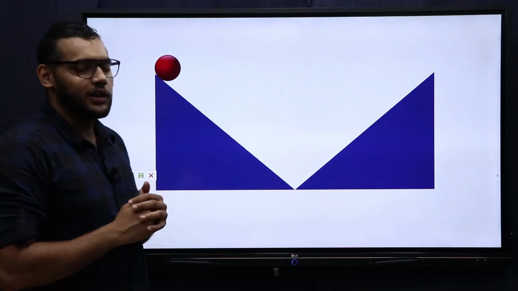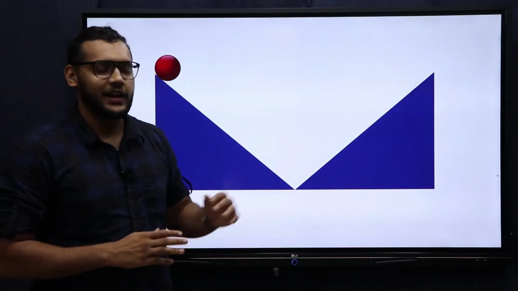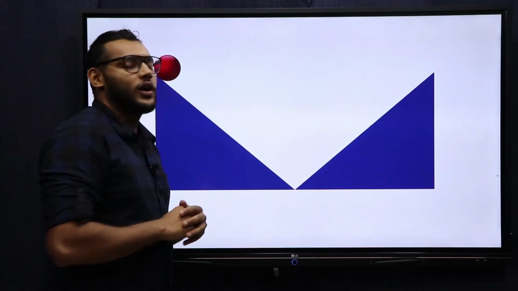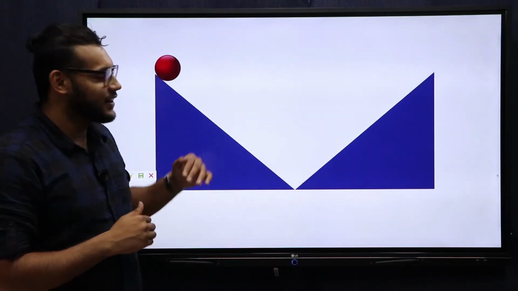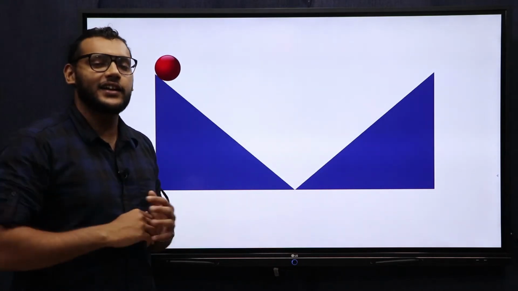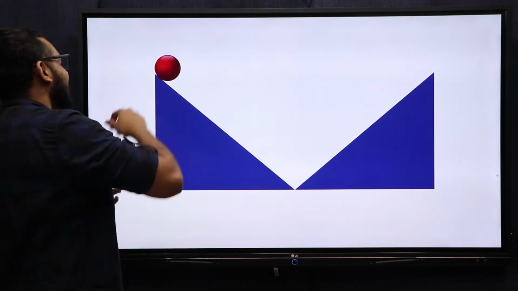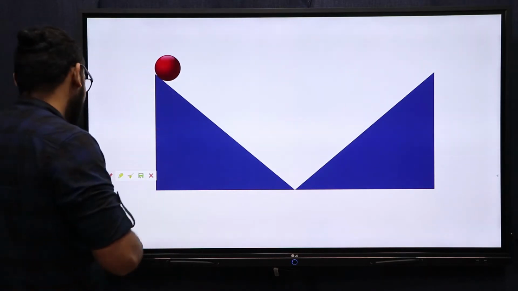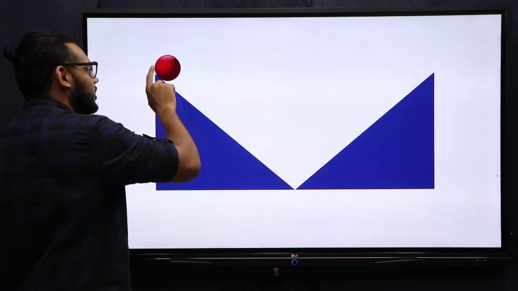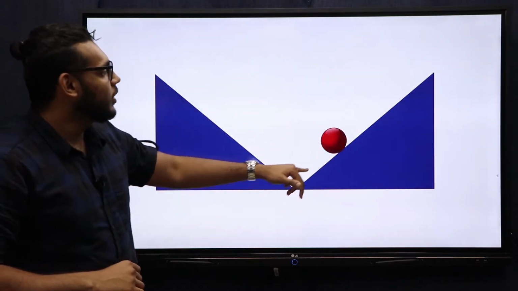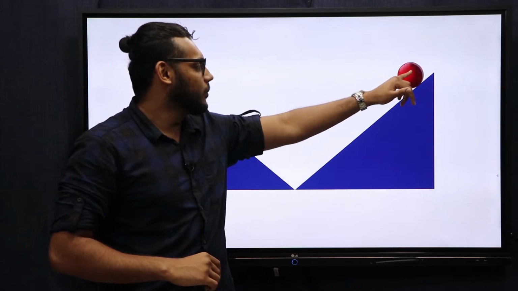He took a slope and a ramp and put them close together. He made sure the slope and the ramp were perfectly smooth. So he lubricated it, took sandpaper and sanded it down, making it as frictionless as he could. Then he took a ball and placed it on top of the slope, and gave the ball a small touch. He saw that the ball would roll down, reach the bottom, roll up, and then roll back down.